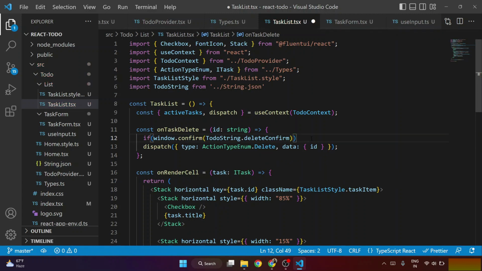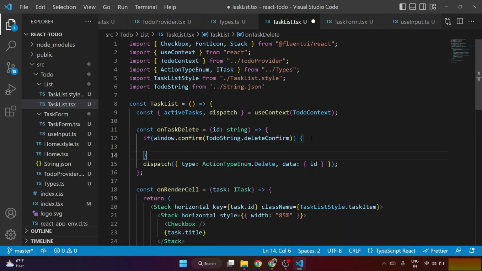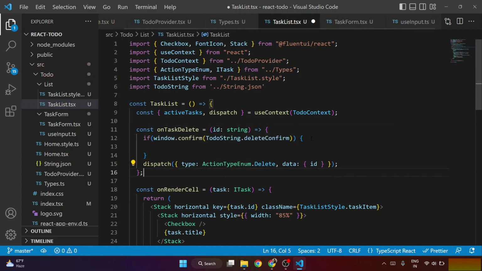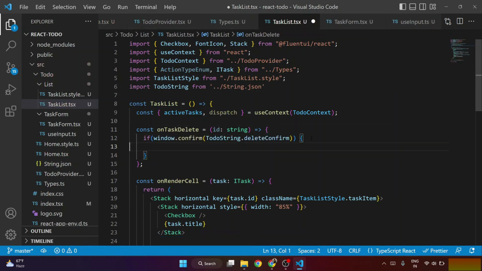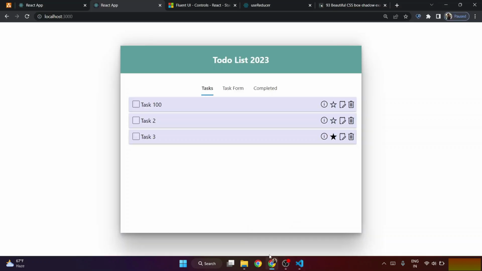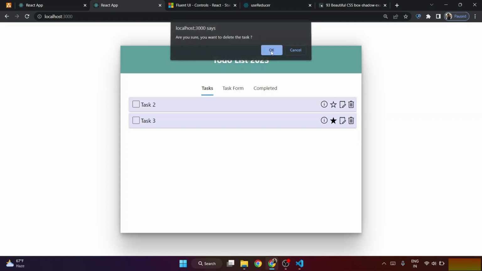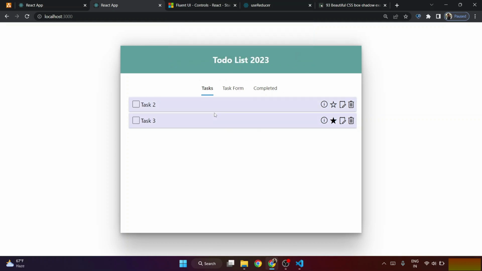So if this is confirmed, then only we will dispatch the delete action. Let's check it again. Okay, it is showing the confirm box. If I click on OK, it will delete. If I click on cancel, it will not delete.